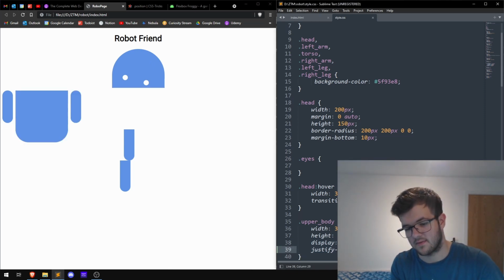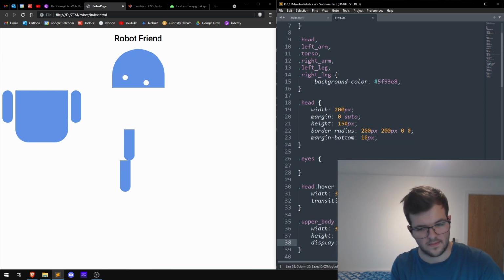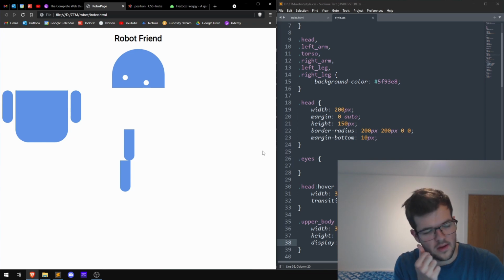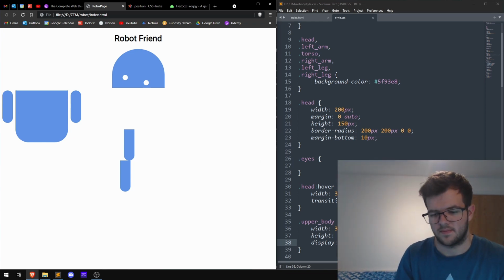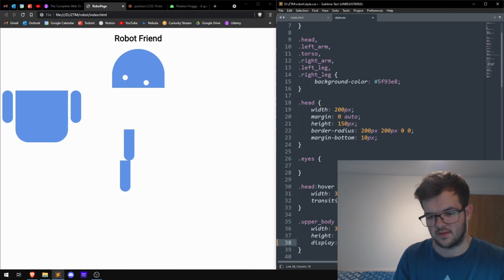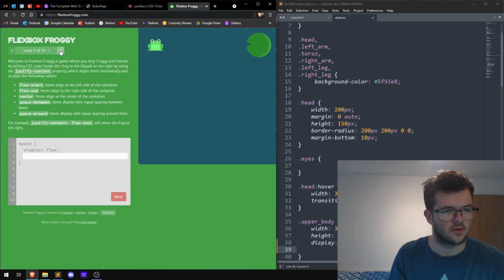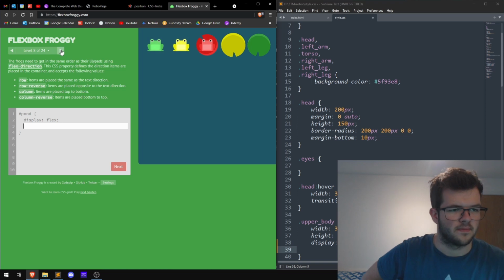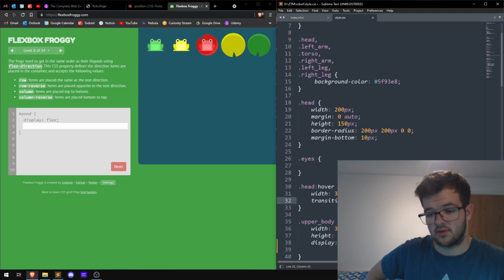So I need display flex. But it's displaying it in flex, and that is making it main column. Then what if I do display flex, and then which one is it? It's the one with a row. And flex direction. What if I just do a flex direction and then just make it into a column?